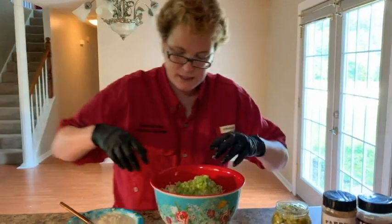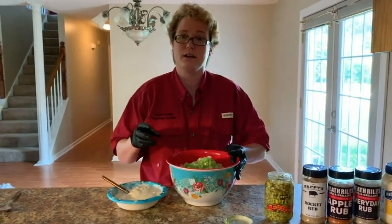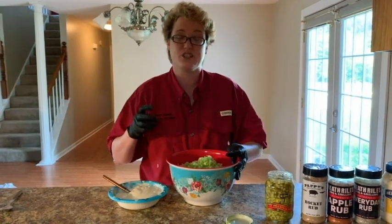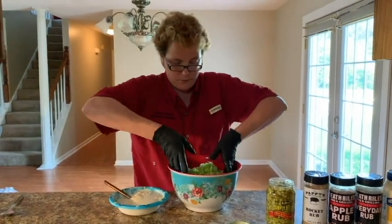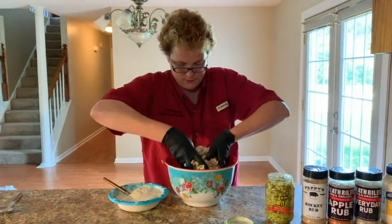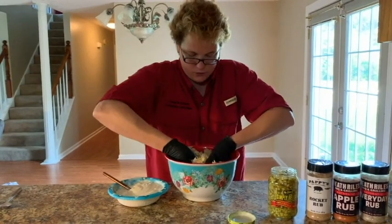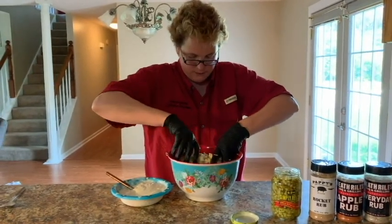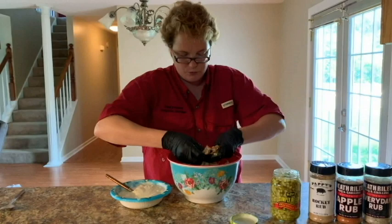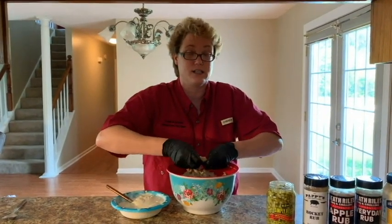Now it's pretty savory, but then the mayonnaise gives it a little bit of a creamy element to it, so it's not just all savory. I'm gonna mix that all in together, and then we're gonna add 1 more favorite item, and it's gonna be some relish, but it's not gonna be just any relish. And Ted has told me when we were at the restaurant, it has to be Mount Olive Deli style.